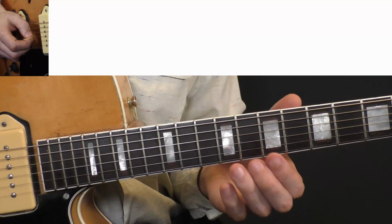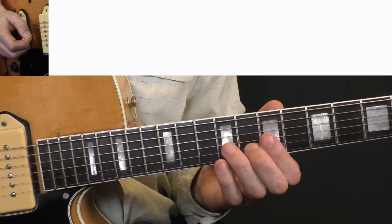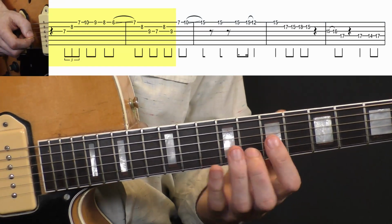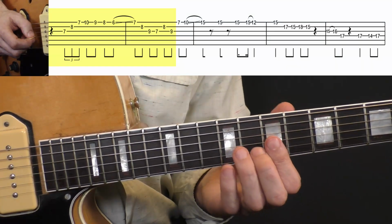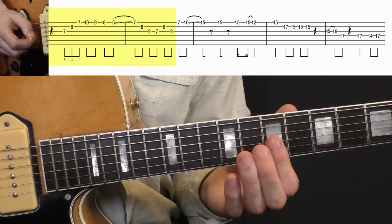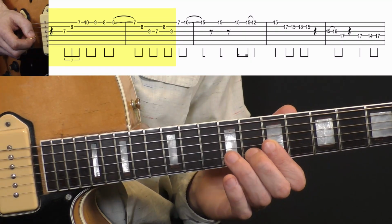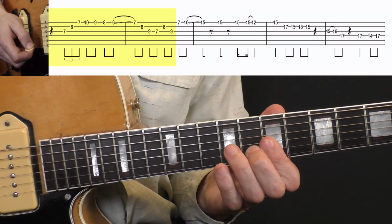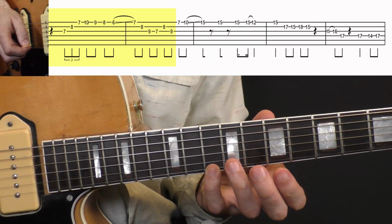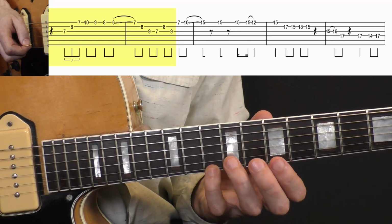Here's how to play the solo from Burn That Candle by Bill Haley as played by Franny Beecher. Burn That Candle by Bill Haley's in the key of G, and the first part of the solo goes like this. So you start a sweep picking motion, the top three strings, and I hold a G here on the 7th fret, D shape. So my index is flat on the top three strings and the middle finger is on 8 of the B string. And I just rake down, and on the upstroke I catch the E string again, and I hold the 10th fret with my pinky.